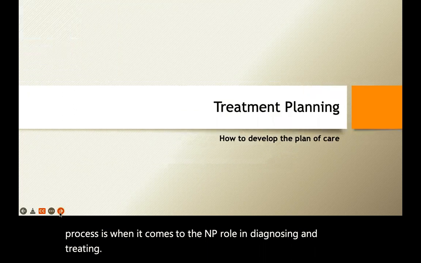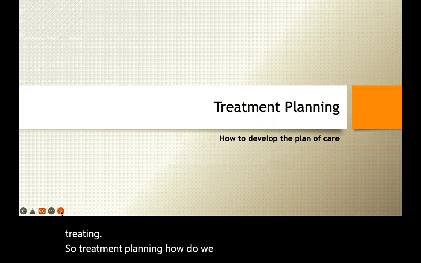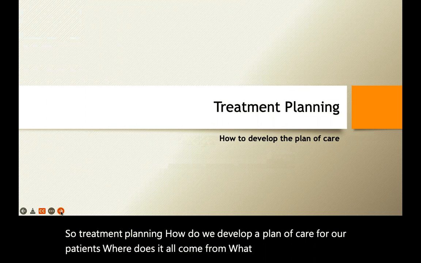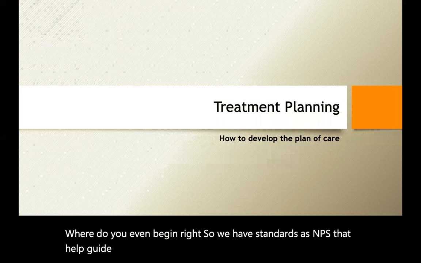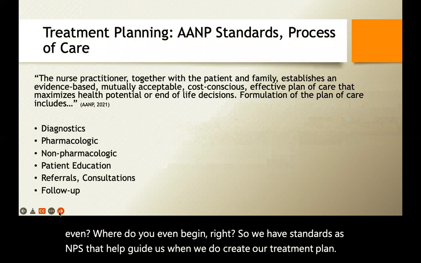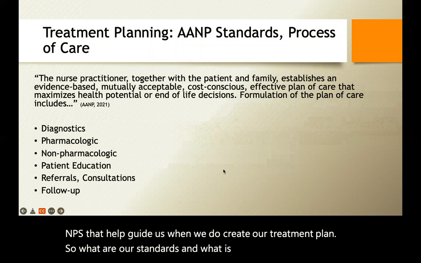Okay, so treatment planning. How do we develop a plan of care for our patients? Where does it all come from? Where do you even begin, right? So we have standards as NPs that help guide us when we do create our treatment plan. Okay, so what are our standards and what is the process of care?